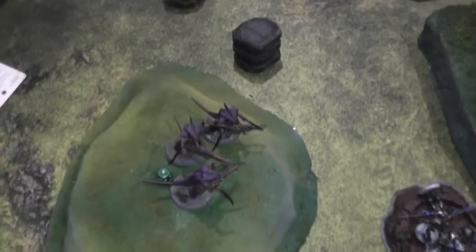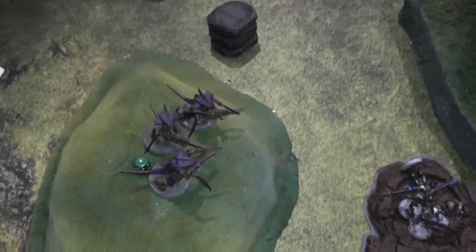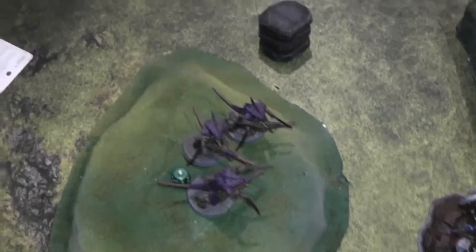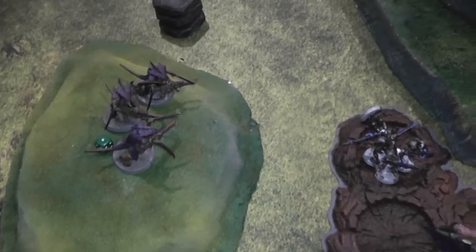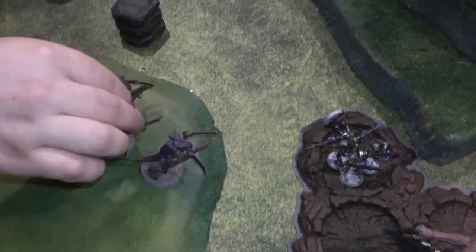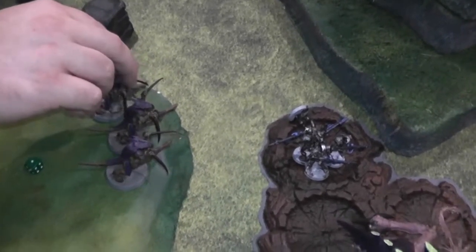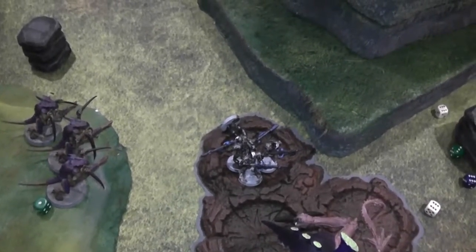Now it's for, what is it called again? Consolidation. 1d6. Now it's time for your consolidation. Okay. 1d6. How many inches do I gain? 3. Woot! I don't even get off the hill. No. But they get to the edge. Yep. They're like, come back here. And they're like, nope. And that ends Tyranids' turn 2.